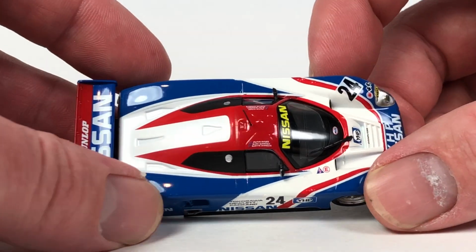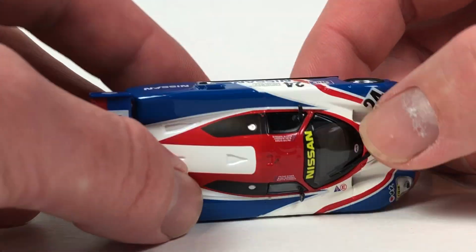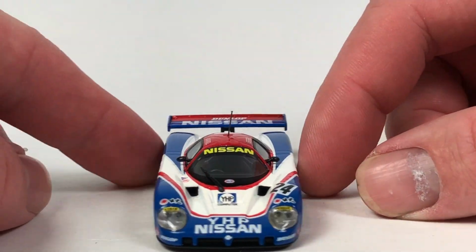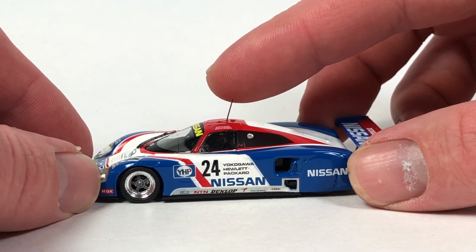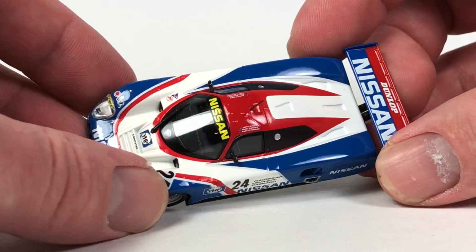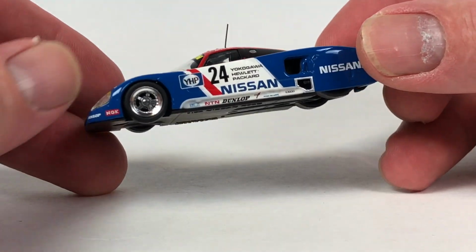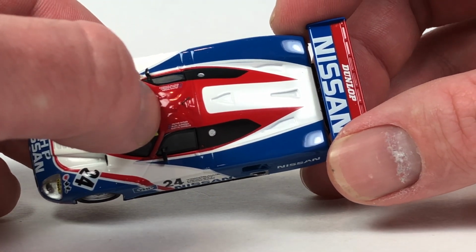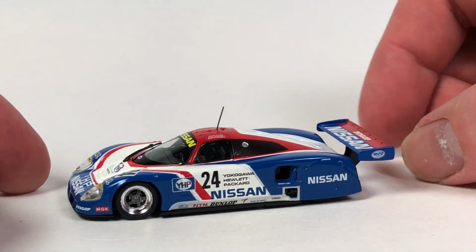Some of these cars, to Kyosho, the tops will be plastic. That's metal. No, it's all metal. Nice clear windows. So the only thing you really need to be careful, and I barely want to touch this thing, is that little antenna on the top. Man, so cool though. This is such a cool thing. So these are actually part of the casting. Yeah, this is really awesome.